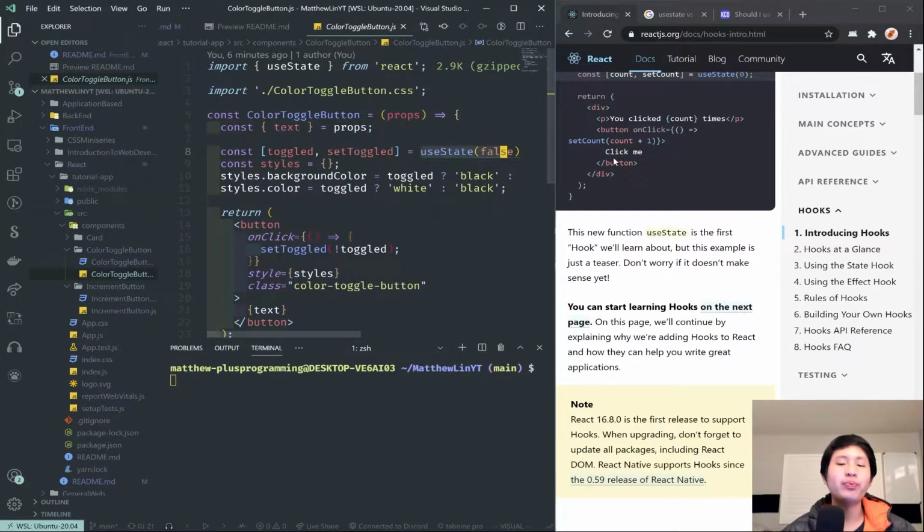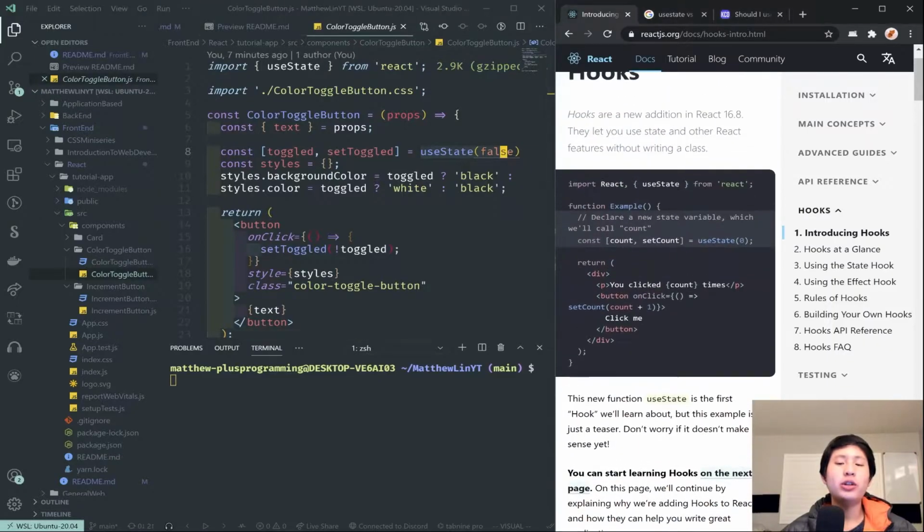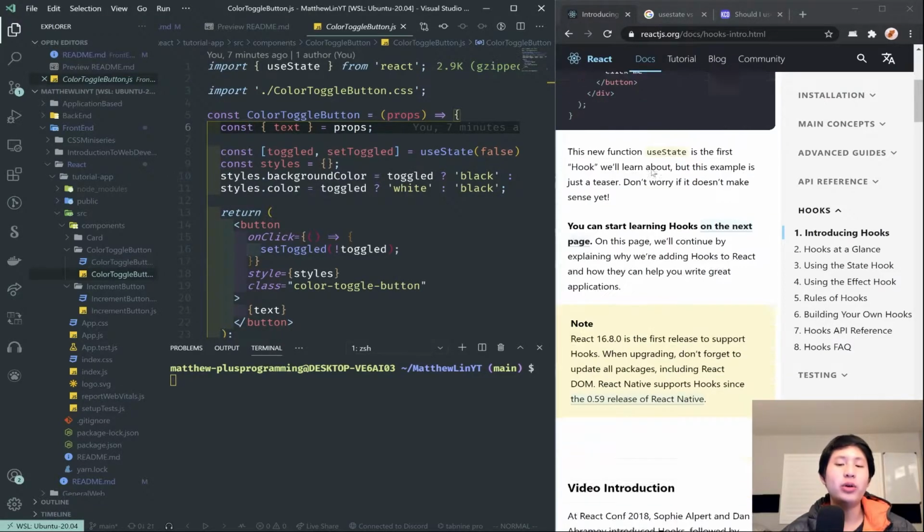that's state, and that's what the useState hook is for. There are two others that we will be going over. There's a ton of them, but there are three core ones. We'll be going over useEffect and useReducer. Now, basically, hooks, like I said, came out as a solution to class-based components for function components. So they allow us to use state, run functions when the component gets rendered, and all that, which previously was only possible on class components.